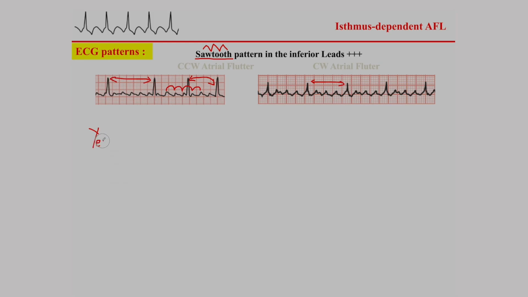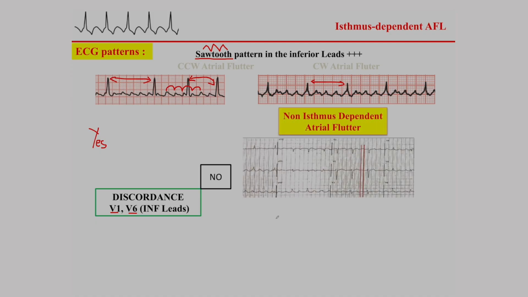So yes, of course we can do it, but just remember that in this topic we are talking about atrial flutter in normal heart. It means that we have no prior surgery or ablation, and in other words, do not have any intra or interatrial conduction disease. So we will check the polarity in V1 and V6, and we will see if we have concordance or non-concordance polarity. If V1 and V6 have the same polarity, as you see in this example here, we have a positive deflection in V1, positive in V6, and also in the inferior leads.